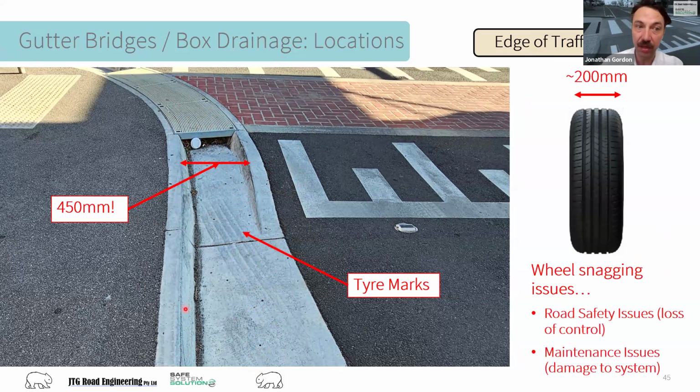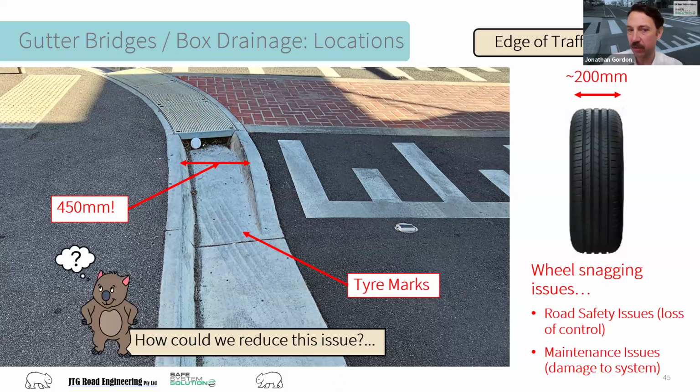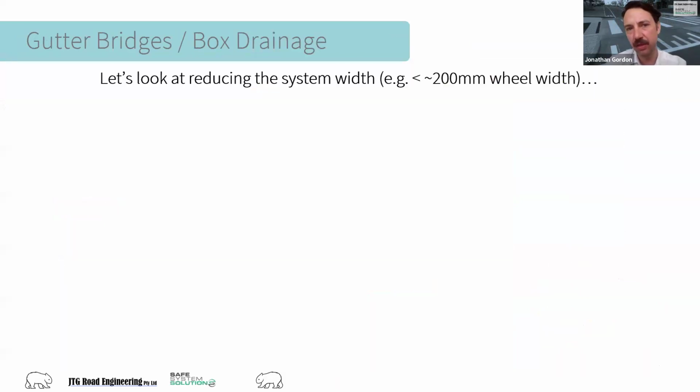Or we've got maintenance issues, and that maintenance issue I'm referring to is actually damage to our system. I mean, a tire may hit this grate and break the concrete curb or lift the grate itself. Lifting of the grate could cause some additional issues of potentially other tripping hazards or safety hazards for path users. So I'm going to ask the question of how could we have reduced this issue, but I'm also going to answer it for you. So don't bother jumping into the chat. I'm just going to move forward and say, how can we solve this issue? So maybe we don't want a tire in here after all. And there's a couple of options that we could look at, but one of them I really like and the others I'm just a little bit iffy on. So let's look at the one I'm a little bit iffy on. It's reducing the system width.